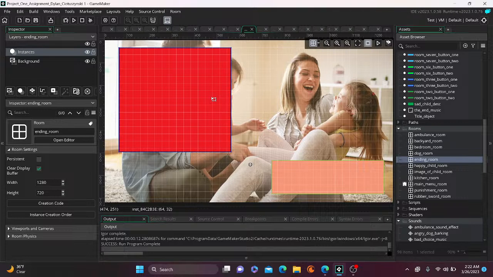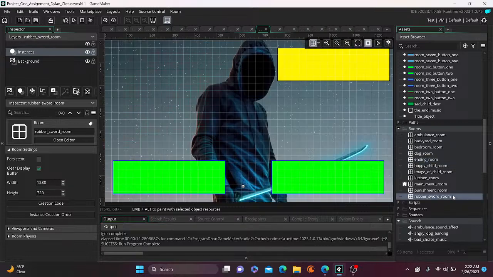I tried messing around with different color fonts so that it would be viewable for the user, but also not bother their eyes. There were moments where I was trying to read the text, and sometimes the color of the fonts would blend in with the background or the figures, and it would give me a hard time reading. So that's why there are these solid boxes for them. Some rooms were perfect without them, like the rubber sword room, which is the one where you obtain the sword, but I was still happy with it regardless.